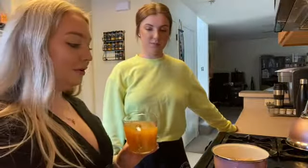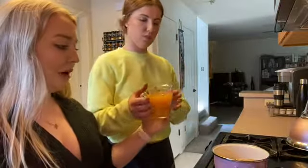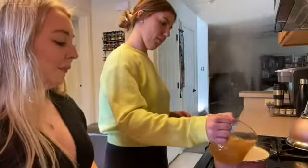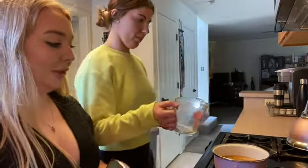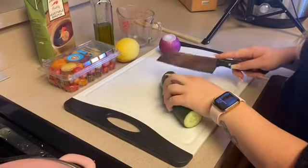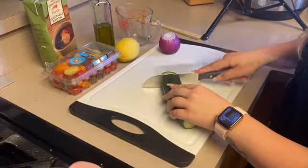So now that our couscous is browned, we're going to throw in 2 cups of vegetable broth. And then we are going to let that boil. And once it boils, we are going to turn it down to a simmer and put a lid on it. So while our couscous is simmering and cooking, we are going to cut up our cucumber.